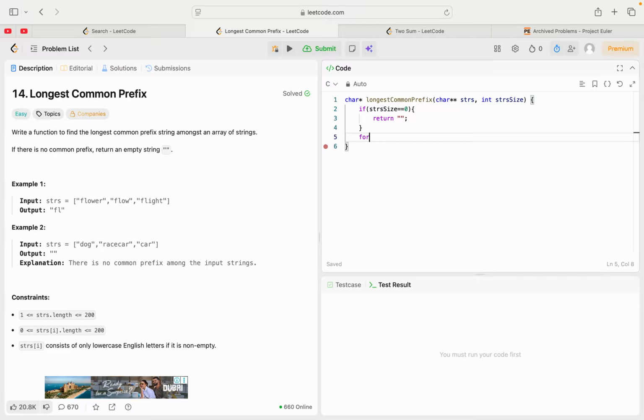So I'm picking the index, I being 0, I less than, because I'm picking the index, I'm just going to make sure that at the position that we're talking about, it shouldn't be equal to the null pointer of the particular string that we're working with, whatever that is. Of course, it's a 2D array and we're working with the very first string. It's going to be at the position 0. Moving forward, of course, I increment the I. That's where we go.